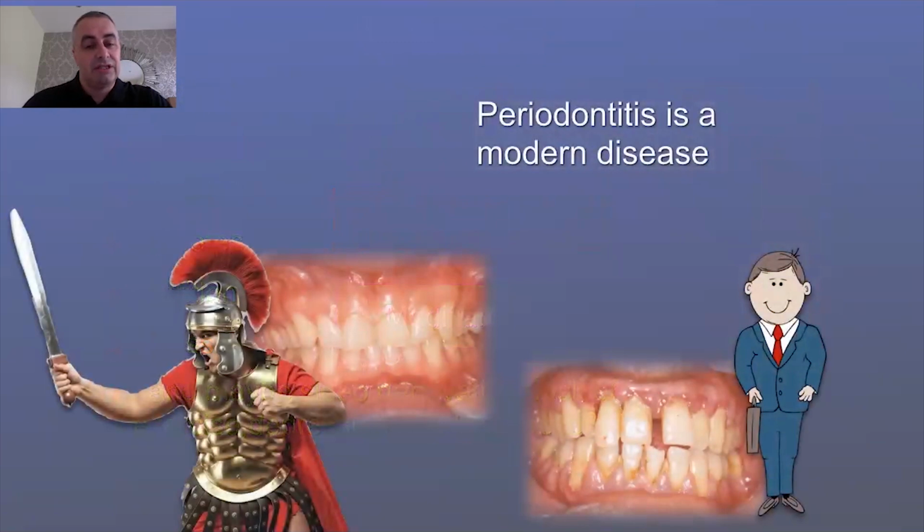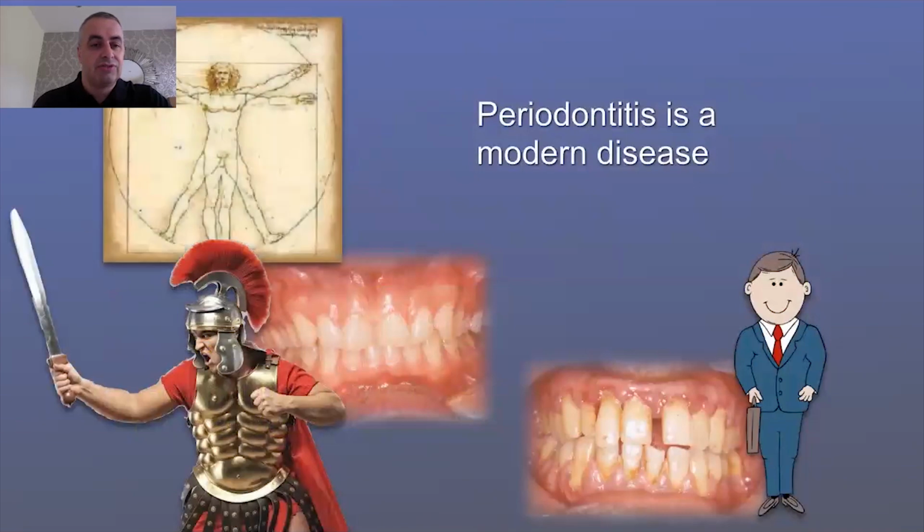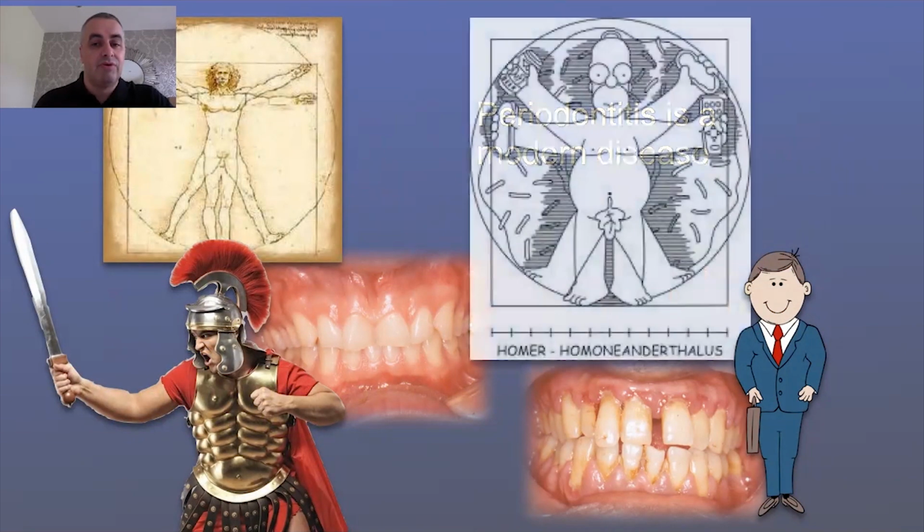There's some evidence that says that in terms of epidemiology, this disease is becoming more prevalent. So we've got studies looking from Roman times. Only about 5% of Roman skulls that were recently investigated had periodontitis, and as many as 33% of age-matched patients had periodontitis in modern times. So we're sort of moving away from the Homo sapien and we're moving more towards Homo simpson.